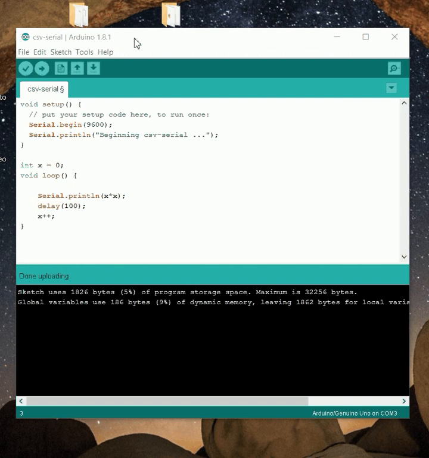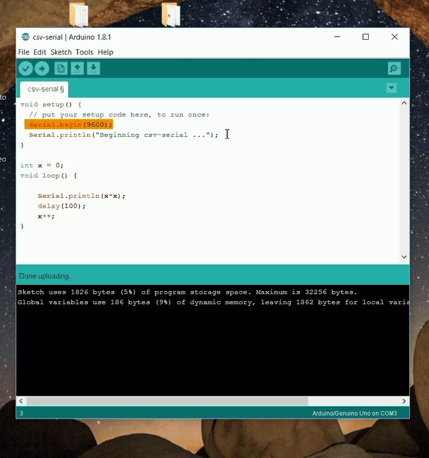Okay, so back to this. This is my Arduino IDE, version 1.8.1, and it's the latest. I had some problems when I installed this, but I fixed them, and we're ready to go. To use a serial port, you need to initialize it with a serial begin.